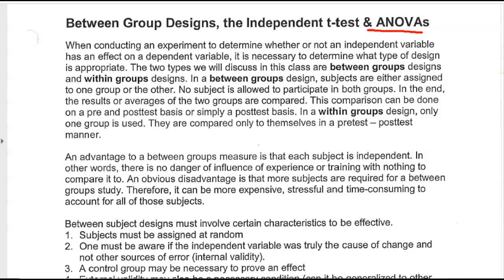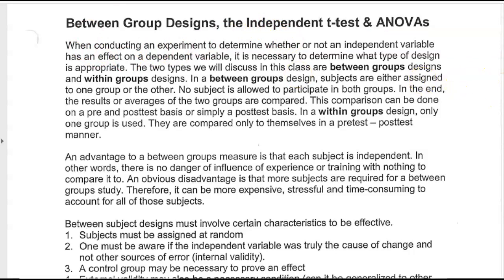What if I'm doing freshmen, sophomores, juniors, and seniors in a high school? Well, that would be four groups. That would be a lot of t-tests to do, comparing them all to each other, or one ANOVA. So, between groups design, or if it's only two, like male and female, between group design.